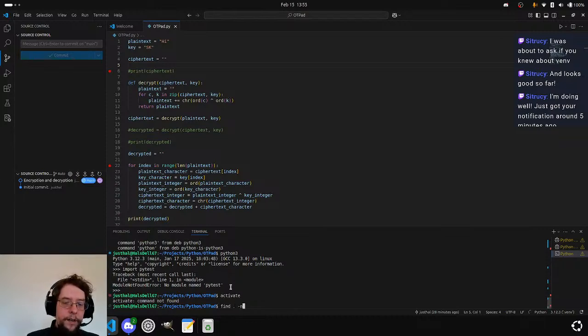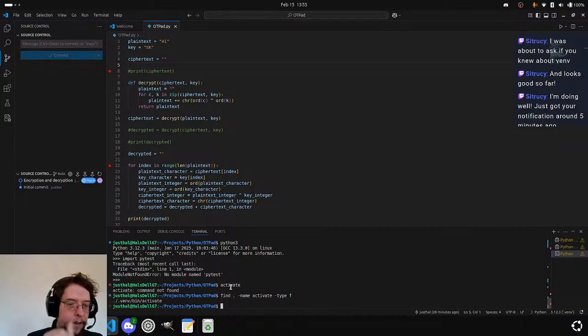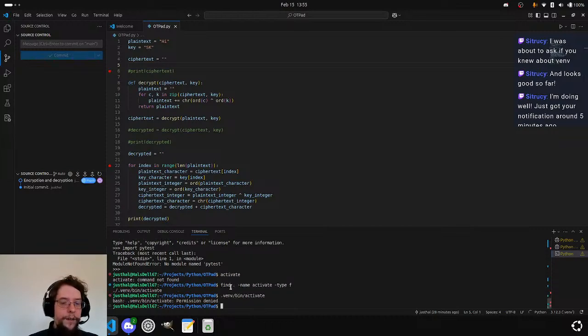Find here, name, activate, type file, and what else do we need? Anything? Aha, that's what I thought. .venv, then activate. Permission denied. So whose is it? ls .venv bin activate.